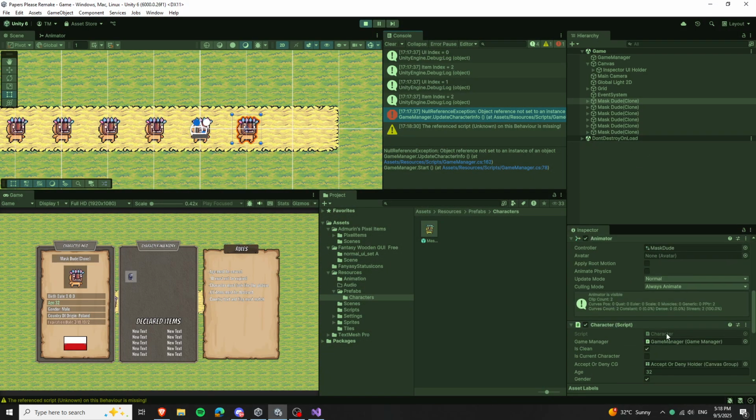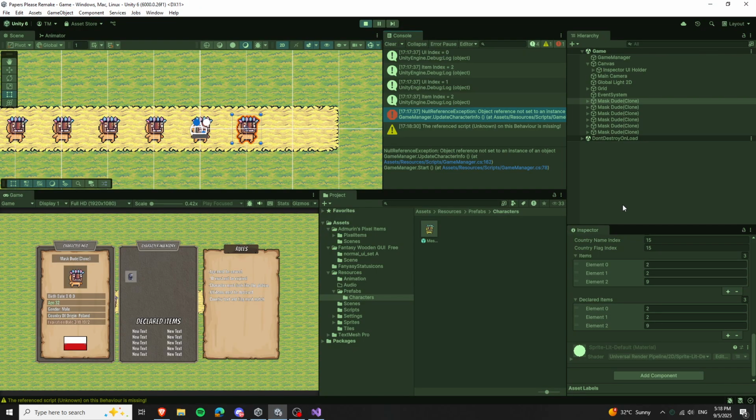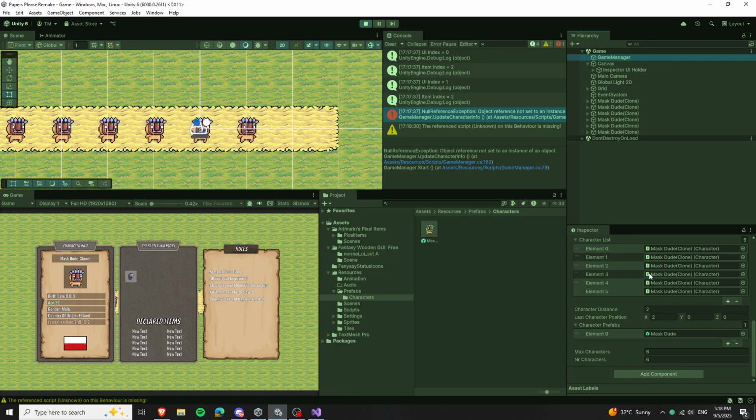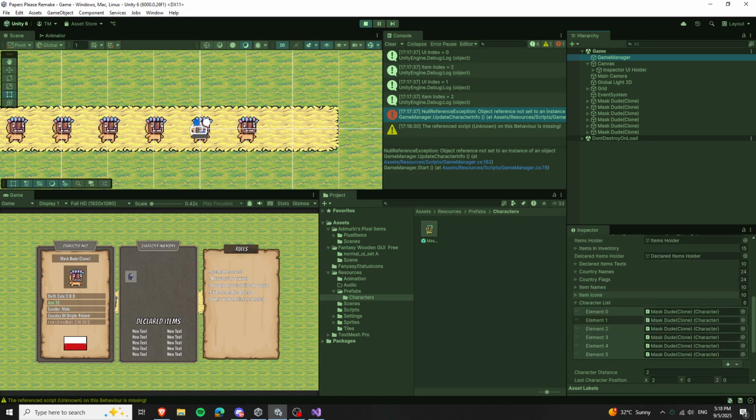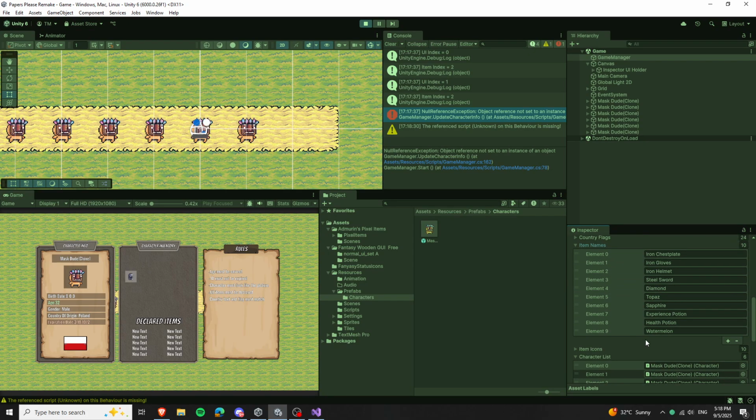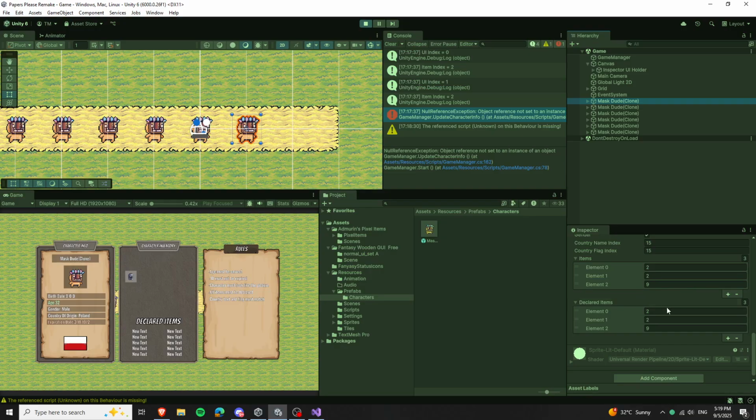And one of them here is 9. So let's see how long that array of names is. Item names. So that is length 9. Actually 10. Okay. So that should work, because we have 9.